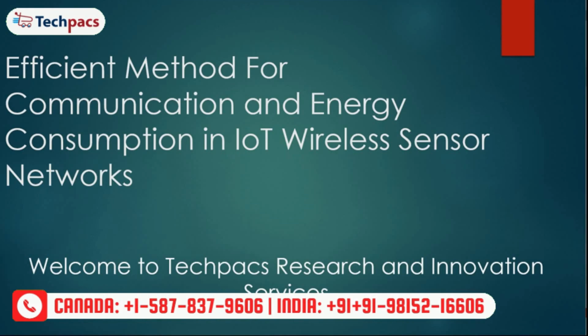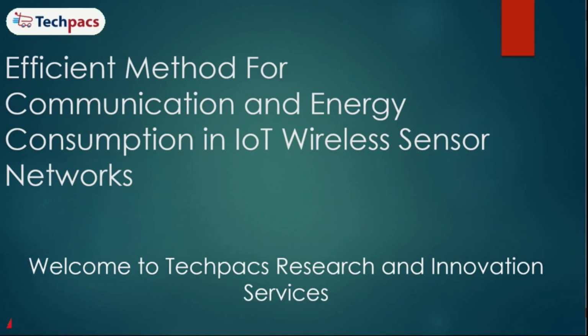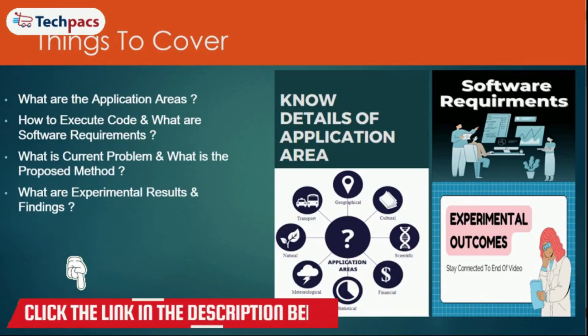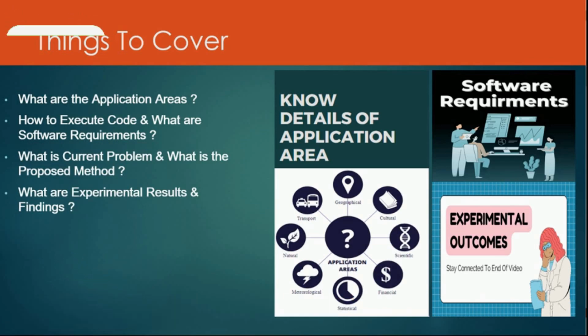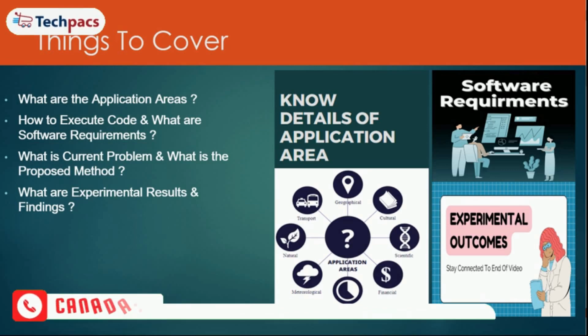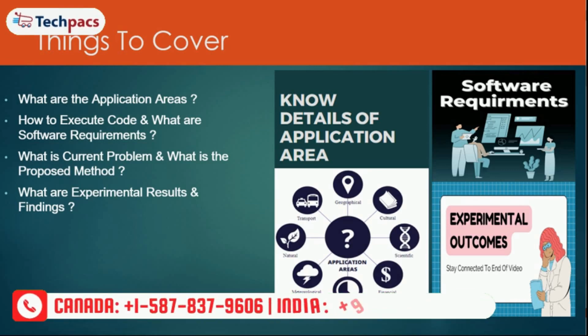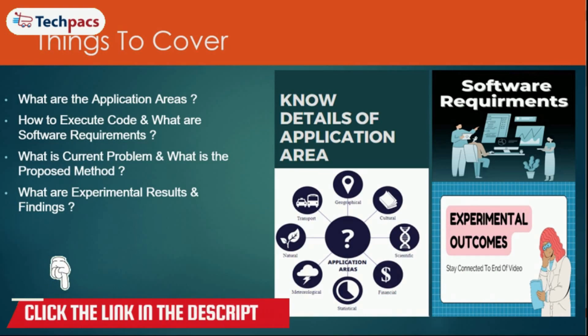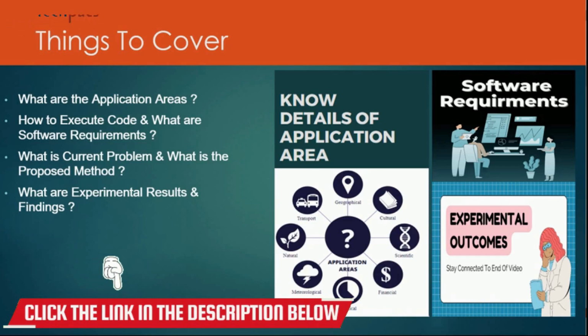So before starting this video, let's talk about what we will cover. Initially, we will discuss the application areas in which this can be used. Along with that, the code that we are going to deliver, how we need to execute this code, what files we need to consider, and what the software requirements are. Additionally, we will discuss what exactly the current problem was in the recent research and what we have proposed in this method. Finally, the experimental outcomes will be shown and discussed. So let's start with the video.